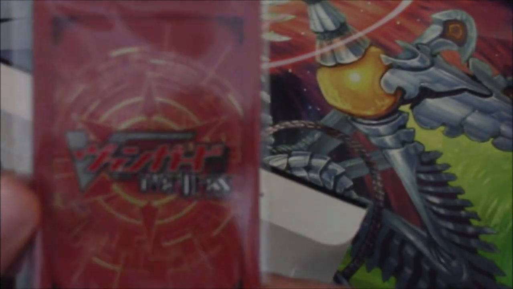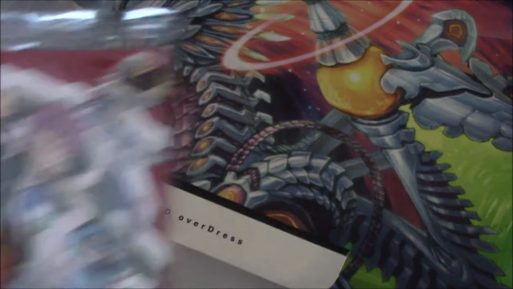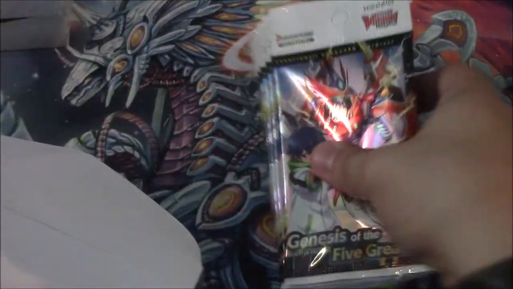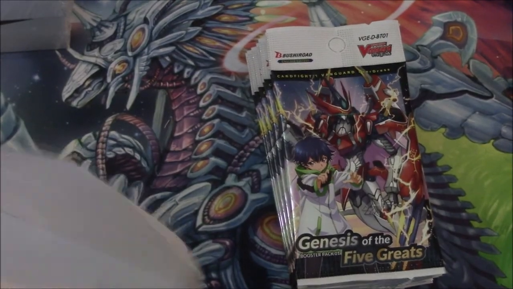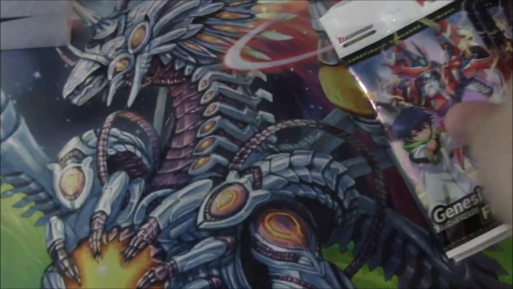Ooh, I like those sleeves. They're nice and crimson red. Those might be Zero's Ride Deck sleeves. Very sweet. And then, of course, our Overtrigger. But I like those. I like those a lot. I am down for that. Okay.